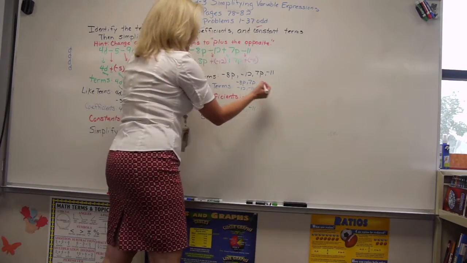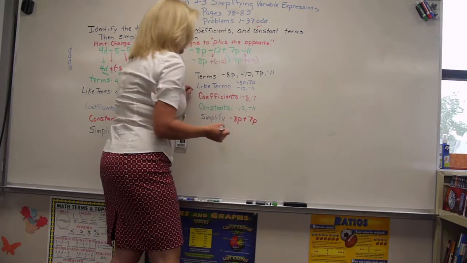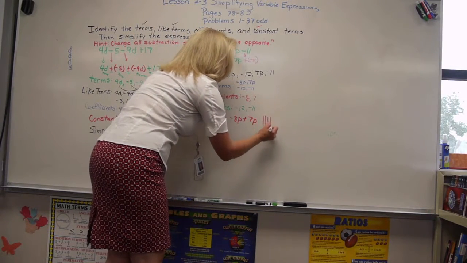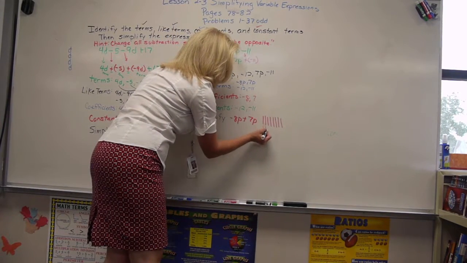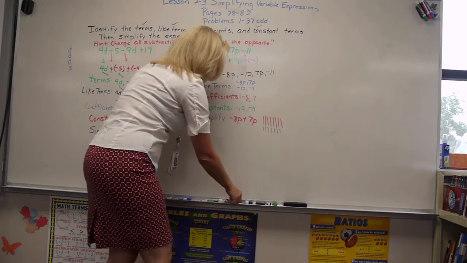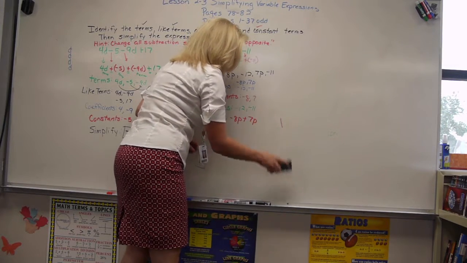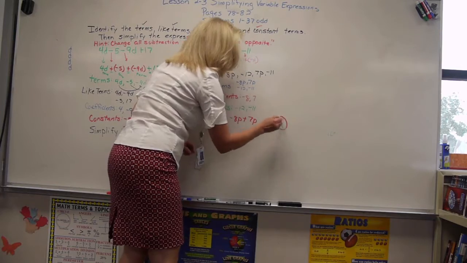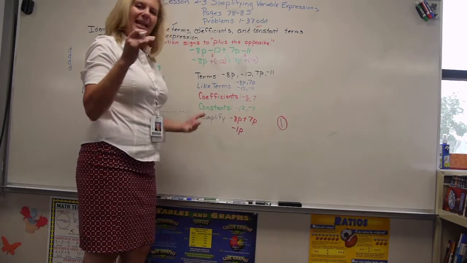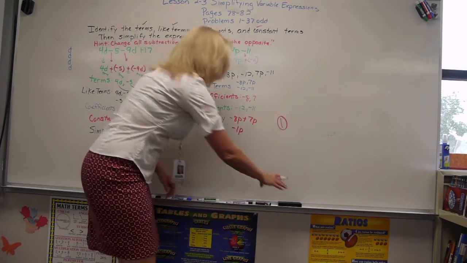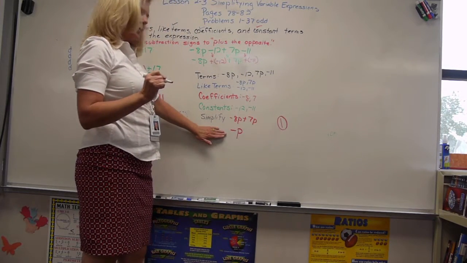So I have 8 negative p's. So if I have negative 8p and I want to add 7p, well, I've got 1, 2, 3, 4, 5, 6, 7, 8. And I've got, for my 7p, 1, 2, 3, 4, 5, 6, 7. We can see these are all zero pairs that will cancel out. So what do I have left? Well, I just have a single variable. And I'm not going to write it as negative 1p because we never write the coefficient of 1 with the variable. I'm just going to write it as the opposite, or negative p. So I pulled those together.